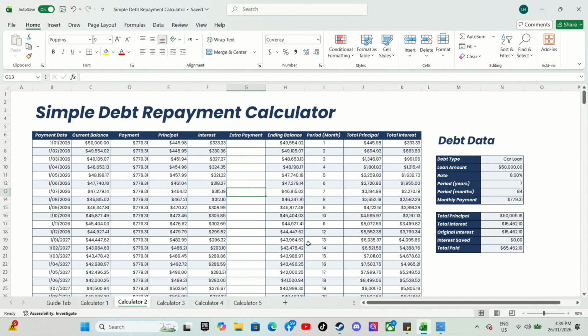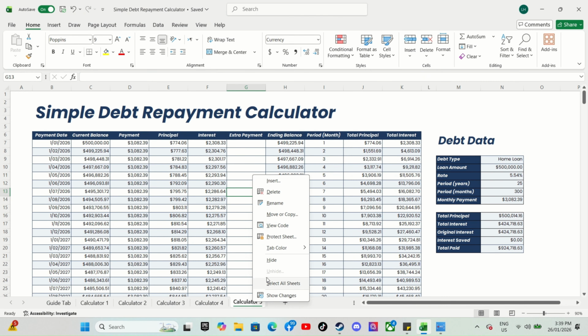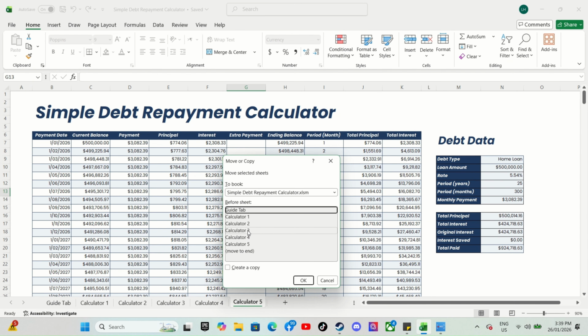So if you're looking to have more calculators, if you're wanting to have more than just 5, right-click on the mouse or on the laptop itself, and click on move or copy.